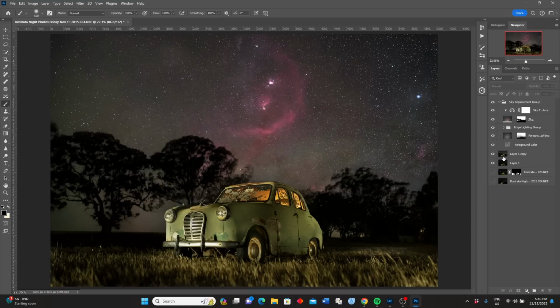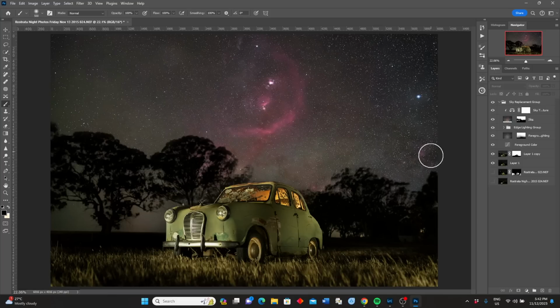So to do that, I'm just going to put a layer mask onto this layer and just rub it in. Not much change, it's only subtle. The sky was what I was more concerned about. The foreground was okay. So as you can see, I've still got all of the layers here that I created originally, but I'm not using them now at the bottom. I just kept them there just in case I had to go back or if I made a mistake for some reason. Now, with this sky replacement panel, there's all sorts of layers and layer masking that it creates.